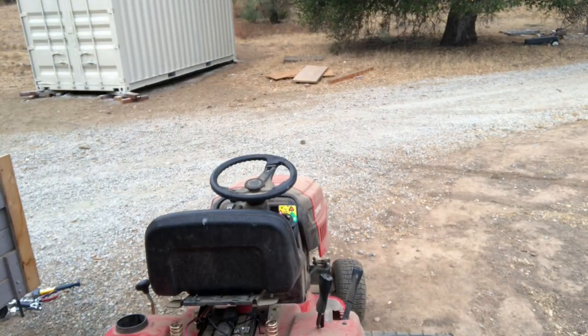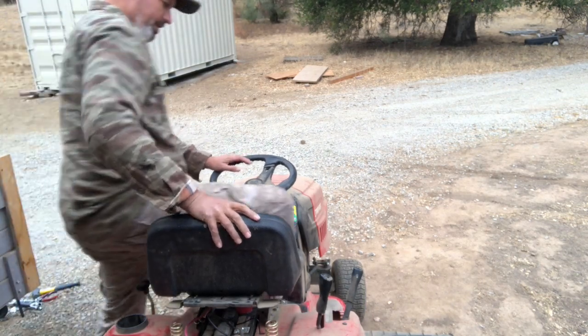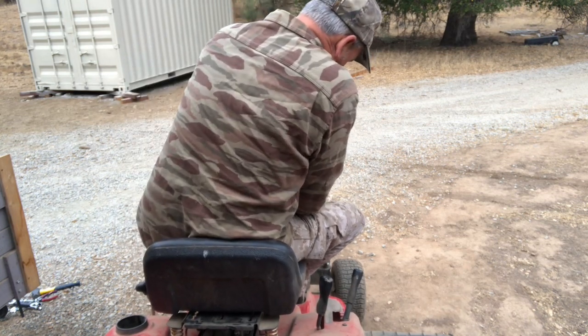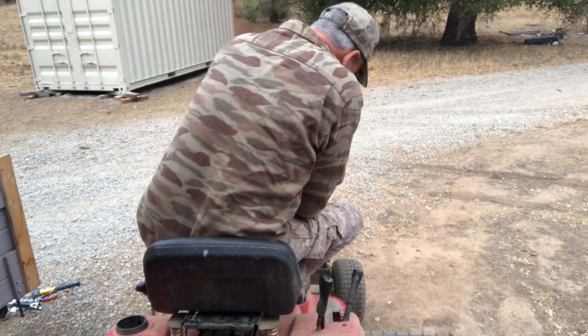All right, we're going to try again. Replace the fuse, replace the ignition. Seat connector down, brake on. Nothing. God dang it.